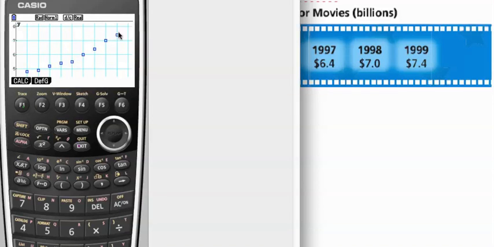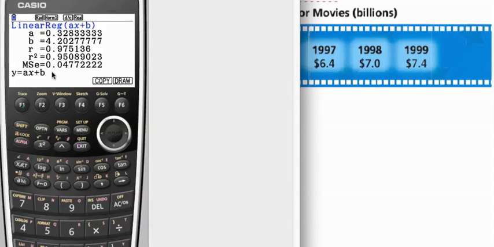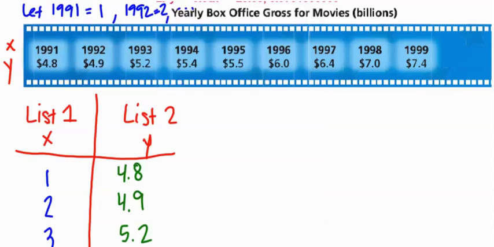So this looks like a line would fit through this data. It looks to me like it's a very good linear regression, but we won't know for sure until we see what R is equal to. I hit calculate. I want the X to the first power. That's linear. So F2 would be X. And then I want AX plus B. And there is our data for our line. So let me write this equation down.